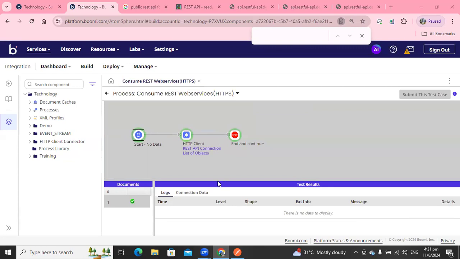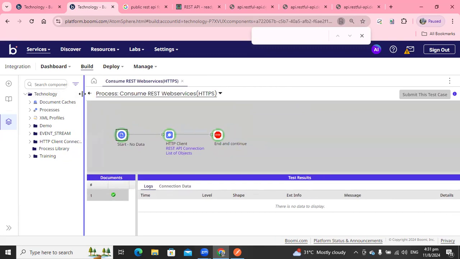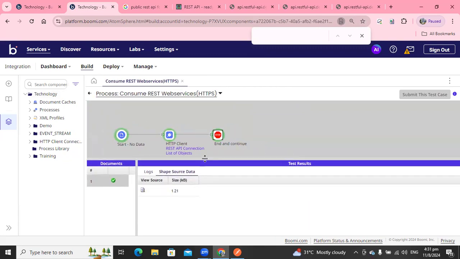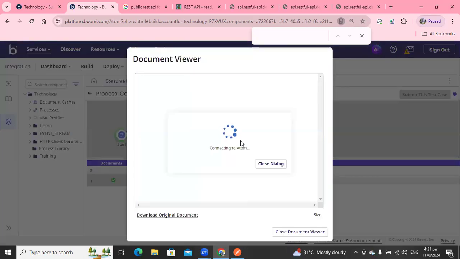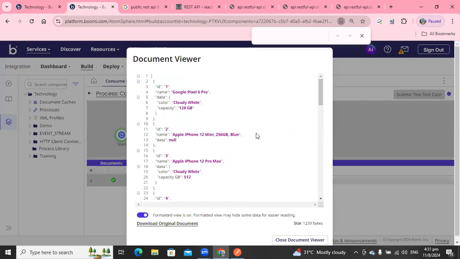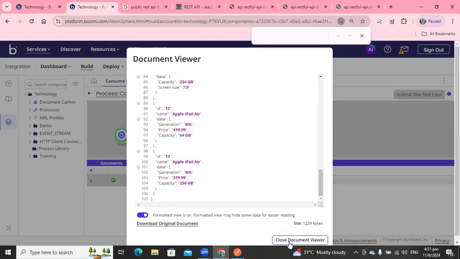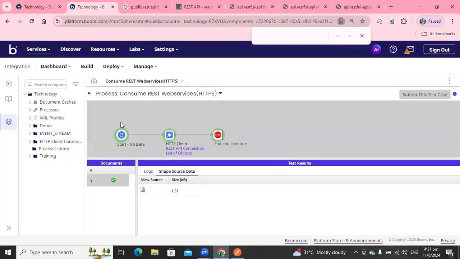Okay, now we can see this process execution is completed, and now let's see what response we got here. Okay, now we got the response here. We can see it is giving a list of JSON objects. Typically, it is giving an array.